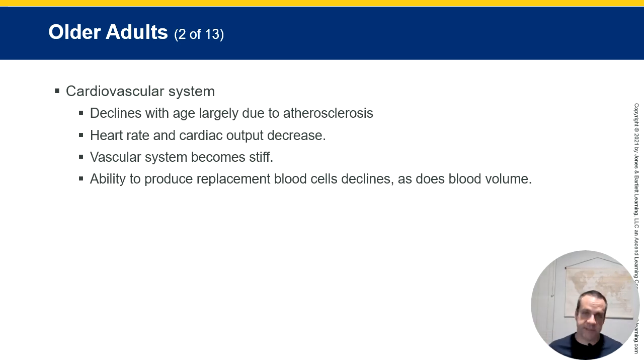Let's look at the cardiovascular system, right? This is one of the most significantly impacted body systems of our older adults. As we age, the heart muscle naturally weakens and becomes less efficient at pumping. A common condition we see in this age group is called atherosclerosis. This is the buildup of cholesterol and calcium in the walls of the artery. This leads to narrowing or blockage of blood vessels that contributes to high blood pressure, heart attacks, and even strokes. In fact, over 60% of people over 65 have some degree of atherosclerotic disease.